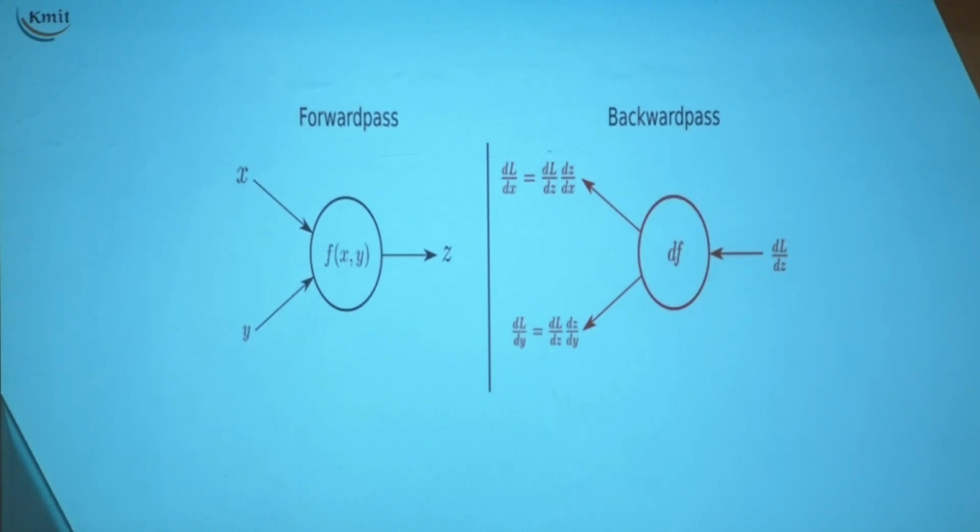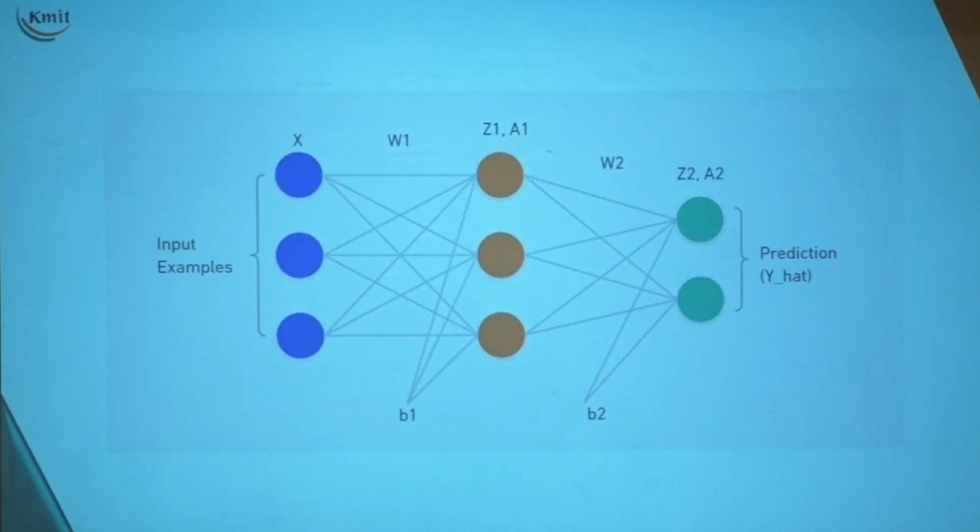Yes or no? I am calculating Z2 with respect to what? These weights and biases. So I'll change this also, and then I'll change A1, and then I'll change W1 B1. By calculating all these derivatives, the weights would be updated. Is it clear everybody? Yes or no? A little bit will remain, that's okay.